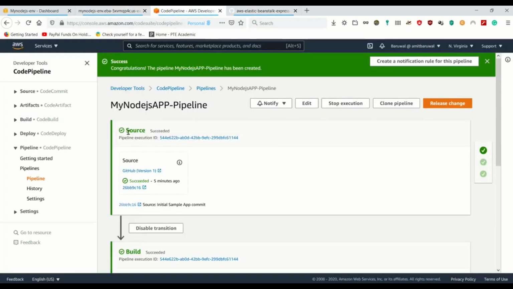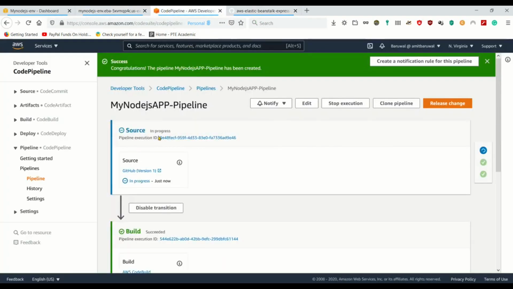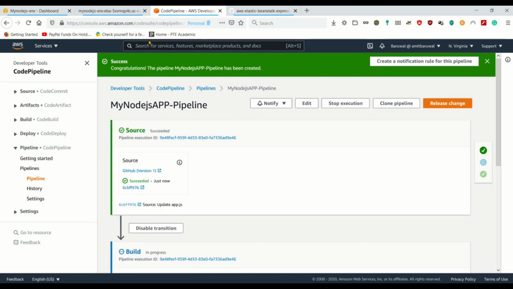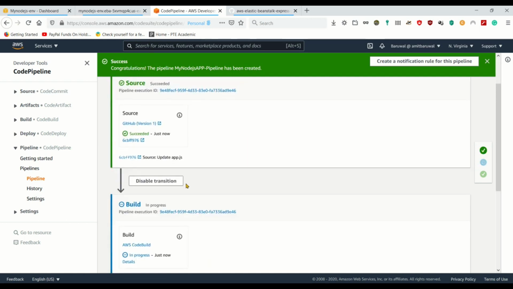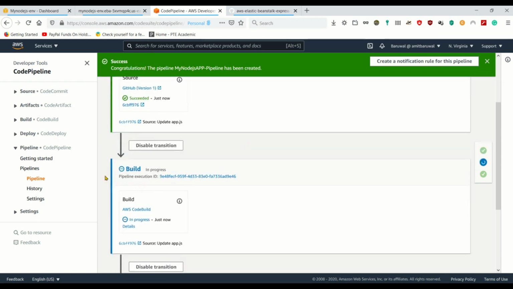Now we go here to CodePipeline, and now it will show something. Yes, see, it has already triggered and is now in progress. Once I commit my code, it detects it easily. If I had used AWS CodePipeline to detect it, it would probably take its time, as I mentioned before. So now it has proceeded to build.